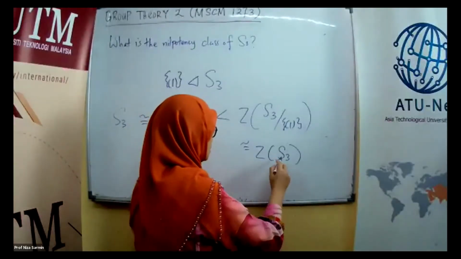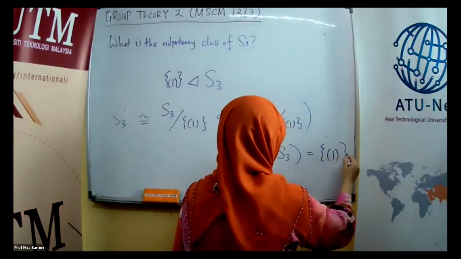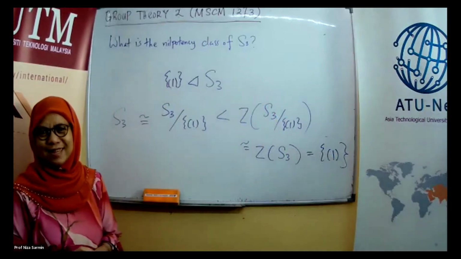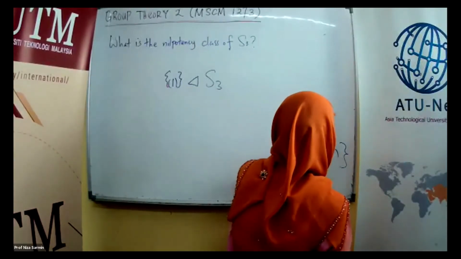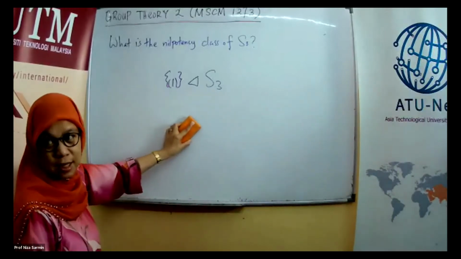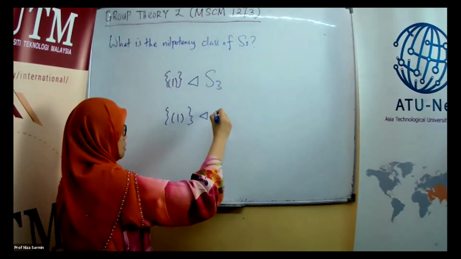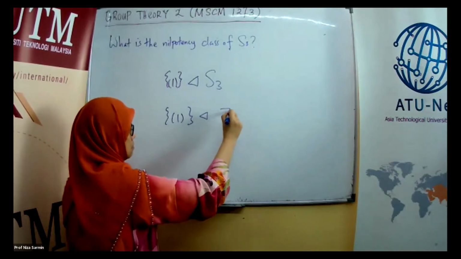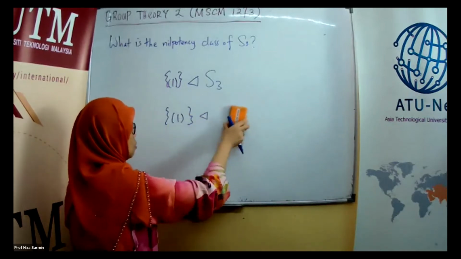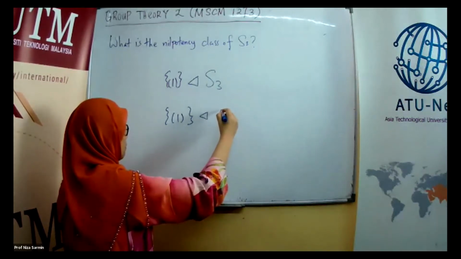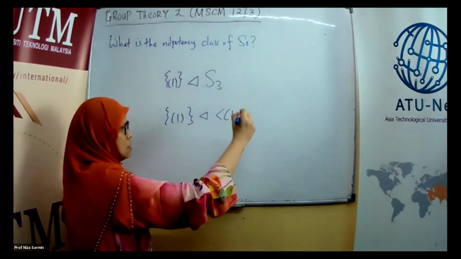Okay. Prof, is it because S3 has no center? What is the center of S3? The center of S3 is the identity element, 1. The center is 1. So is this right? No. It's not right. Yes. So, Shiham, this cannot be the central series. The next one you try, normally what we do, the easiest one is you put a center there. If the center is this, you put something normal. But this doesn't work, right? What is the normal one? This, right?